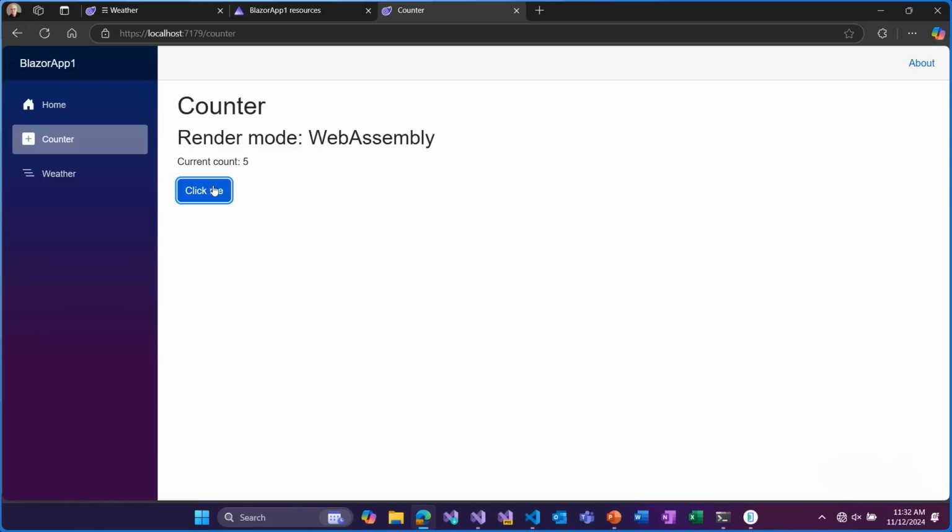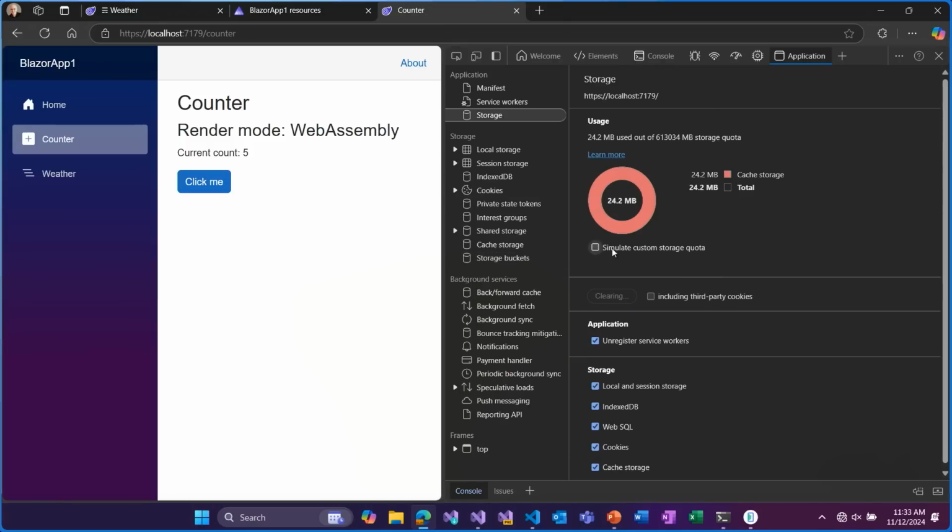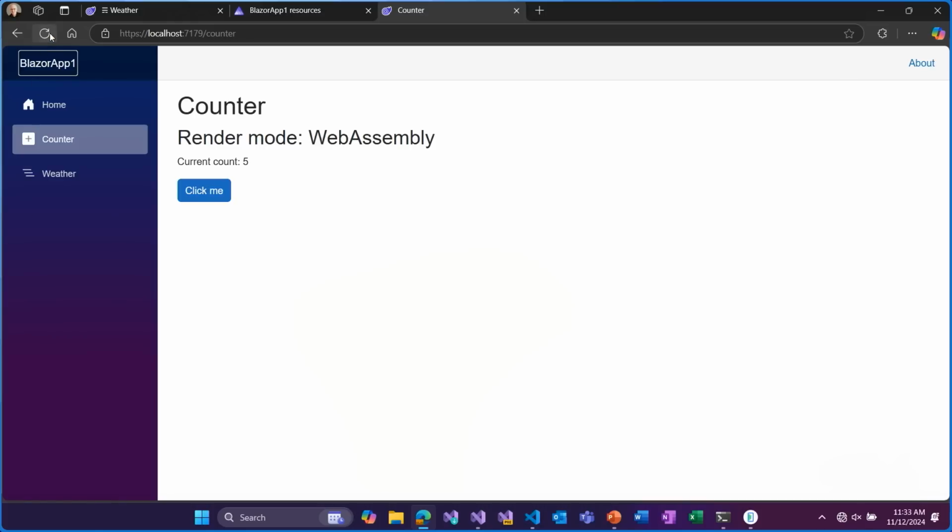Now, we didn't see the whole full interactive auto thing happening. We didn't see this actually use interactive server rendering. In this case, the .NET WebAssembly runtime was already cached. If we want to see that, we can just go in and clear the site data so that the WebAssembly runtime is no longer cached. And if we refresh the page, we'll see there. It briefly was static, and then it shifted over to interactive server rendering. So now it's handling interactivity over the WebSocket connection. Cool. Okay, so that's the new renderer info API.